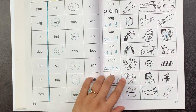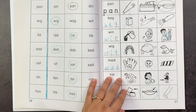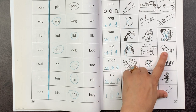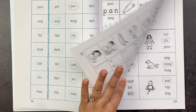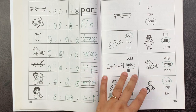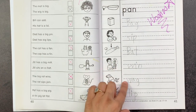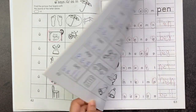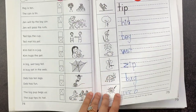The pictures stay the same. For example, sometimes as the words get more complicated, it might be difficult to decide whether they're trying to say wag here or dog. If the child flips back, they'll be able to see that the same graphic has been used again, so it's not so confusing. So see, for here, it's wag, it's not actually dog. And here again, you can see it's the same exact dog that's used, so they have that continuity as they go through the lesson. But as you can see really quickly, the formatting stays exactly the same all the way throughout.